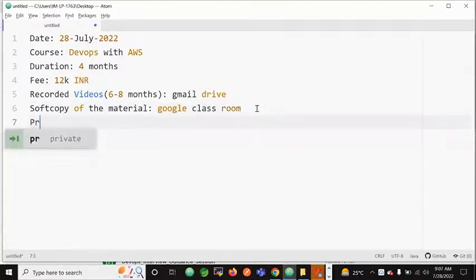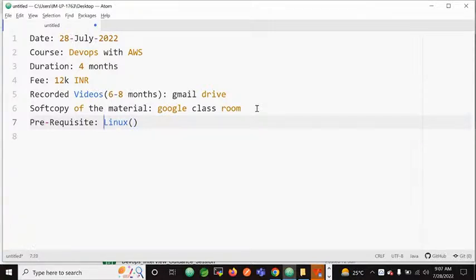And then the prerequisite for this course is Linux. Honestly speaking, Linux is required to be known, but this Linux also we will explain. We will first start with Linux. Guys who don't know Linux, don't worry.